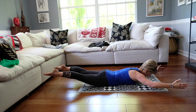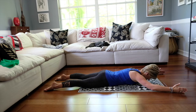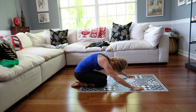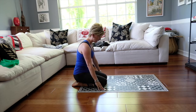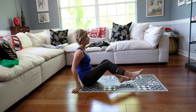Hold. Lift everything a little higher. Hold. And bring it all down. We're going to bring those hands in. We're going to come up onto the knees. We're going to round over those heels and stretch out that back a little bit. Coming into that flexion position. And then we're going to stack that spine up again all the way up. And let's have a seat facing that same direction.